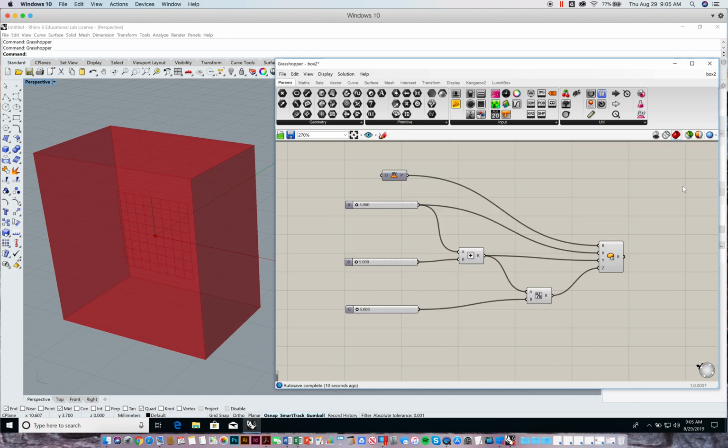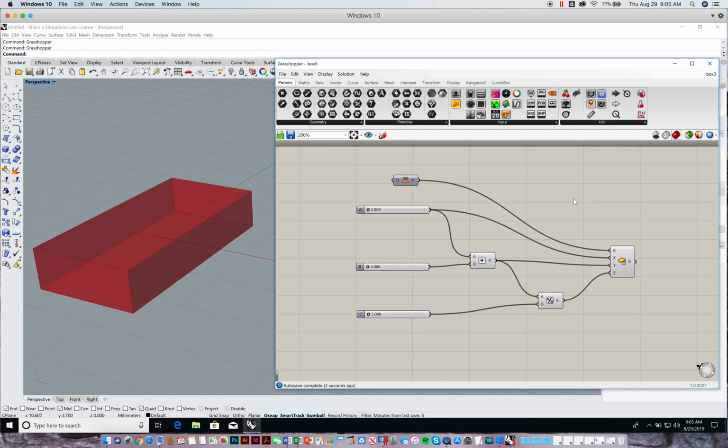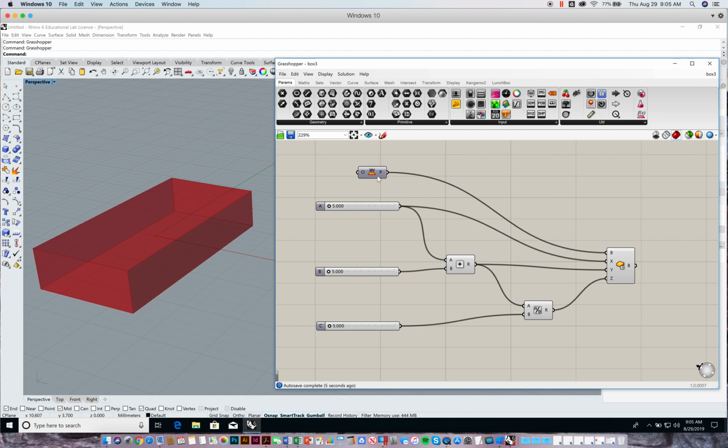All right, and last but not least, hopefully I haven't bored you too much. We're doing a little bit of arithmetic here. This is a similar setup. Here we have the XY plane from before, the very first box01 file, plugged in for the base plane, and we're making a box. We use a slider A for X. And we're doing something different for what's plugged into Y and what's plugged into Z. In other words, we're taking the value from the A slider and the B slider, adding them, and taking that sum and plugging that in for Y. And then for Z, we're doing something even different. We're taking that sum and dividing it by C and then using the result for our Z coordinate, or our Z dimension.